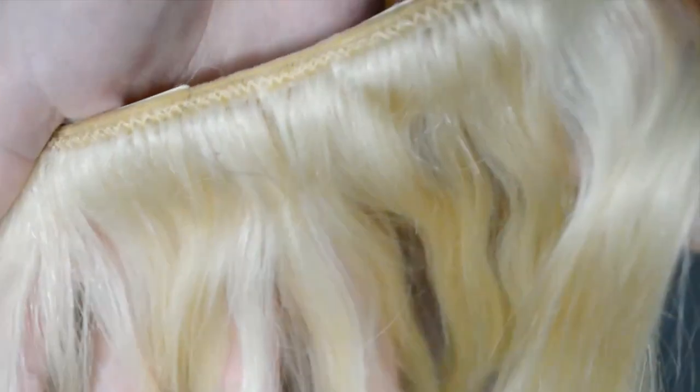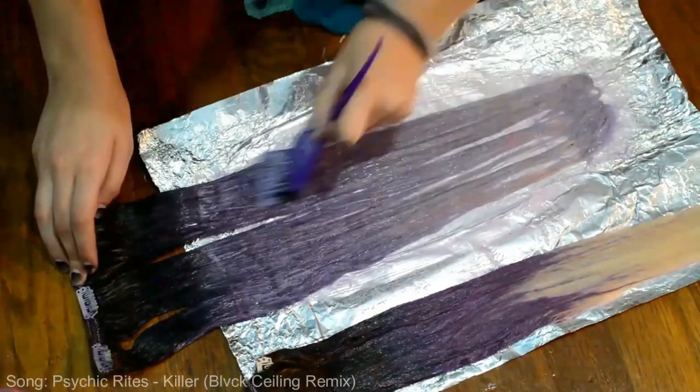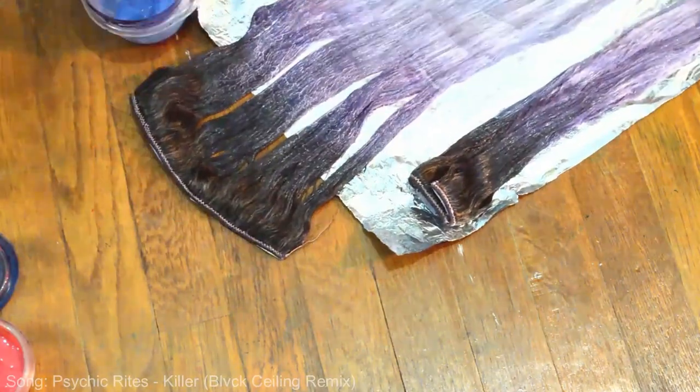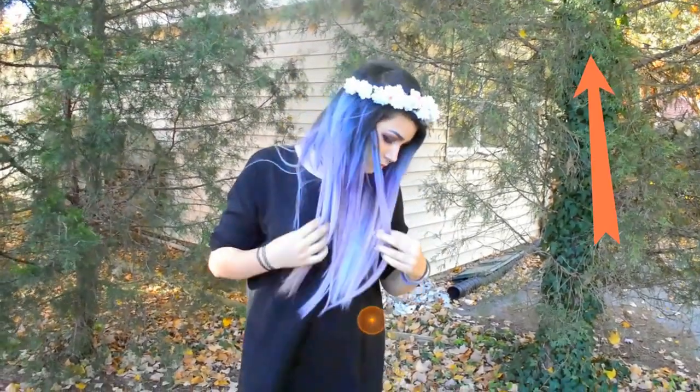So first of all, what I did to get as much color out of it as I can — I started off with this color right here. I had dyed it from this white blonde color, which is the color it came as, like a DIY blonde. Then I dyed it galaxy color, so it was like brown roots — my normal roots — and then blue, fading into purple, then fading into an ombre to white at the bottom. It was like galaxy hair. If you want to see that full video, you can click the card up here.